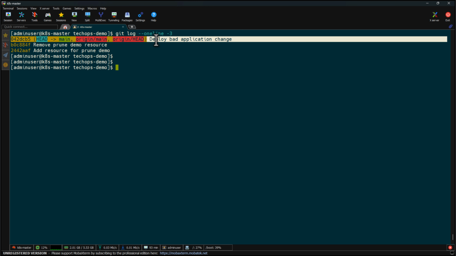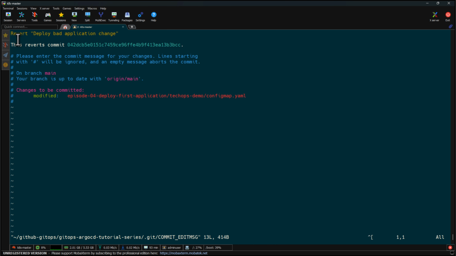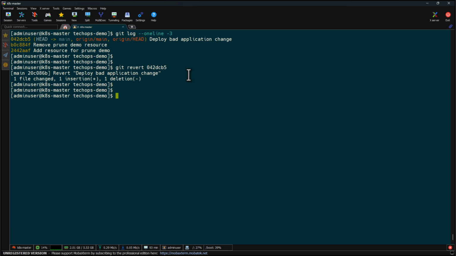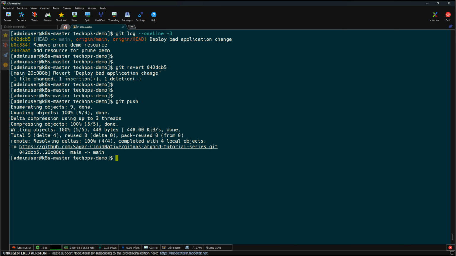You can revert it with git revert. Just save it. Now git push. Instead of changing the Kubernetes cluster manually, I am reverting the bad git commit.